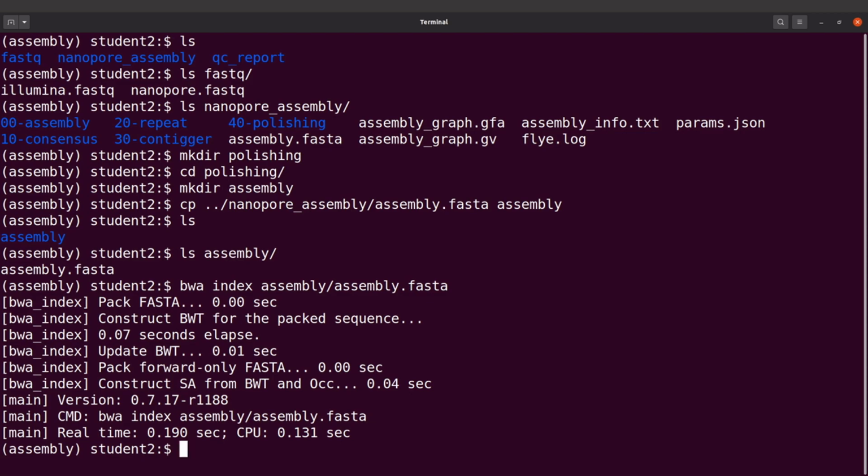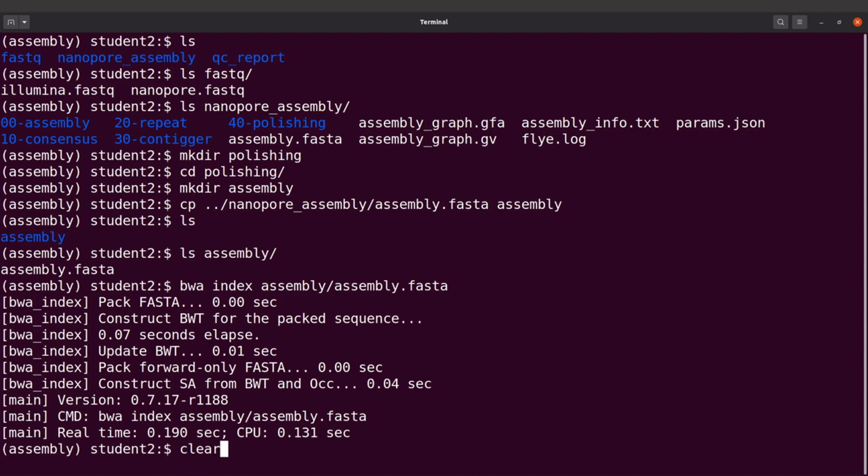Now we are going to map the short reads to this assembly file here. Don't forget that this assembly.fasta was generated using the long reads. So we are going to polish, and that means we will use the Illumina reads.